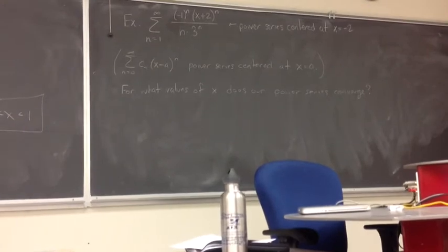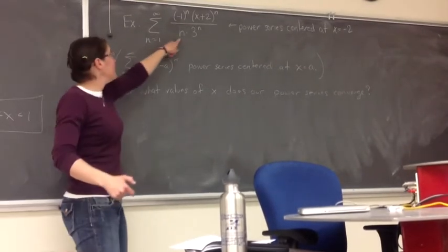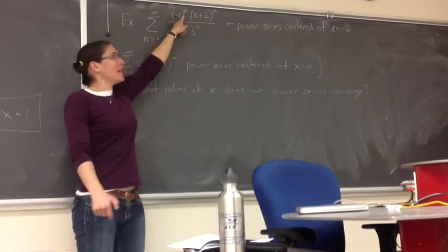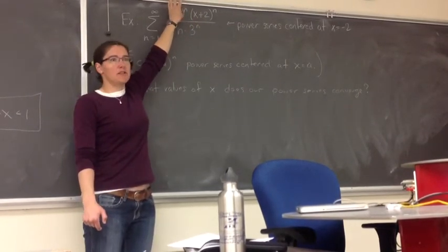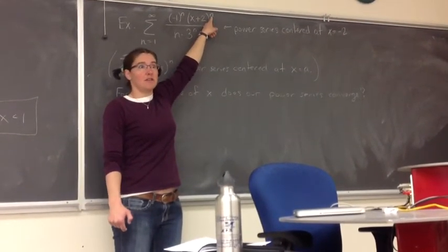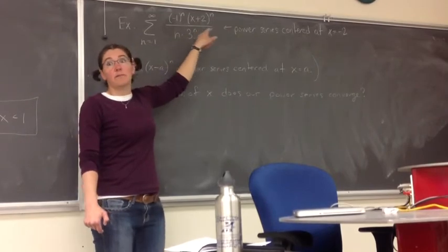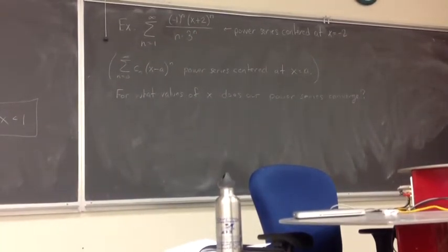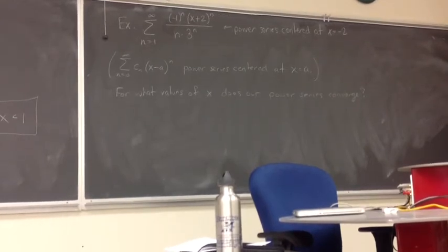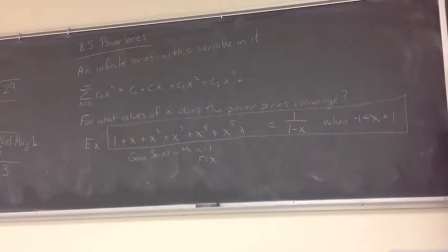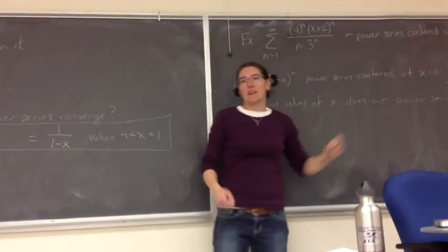Now, as I look at this series, I see a few things. I see an n that's in the base, but I also see n's that are in powers. Now, the negative 1 to a power, I don't really care about that particular power, but I do want to focus on the power on the x plus 2 and the power on the 3. It turns out that every single power series will always, always, always have an x raised to the power of n, or an x plus 2 raised to the power of n. So we're always going to have an n in the power.